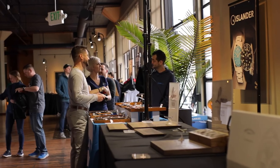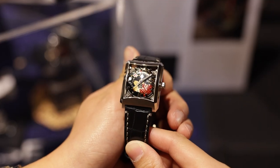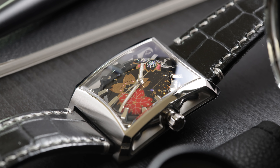I was navigating through the crowds at this year's Wyndham Watch Fair in San Francisco when I first laid my eyes upon what was the most remarkable statement watch I've seen in a long time — the whimsical and innovative Minase 5 Windows Urushi. It stood out amongst all the other offerings at this watch fair, with its unorthodox case and ornate lacquer dial adorned with a stunning hand-painted floral design.